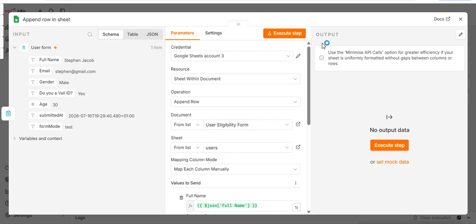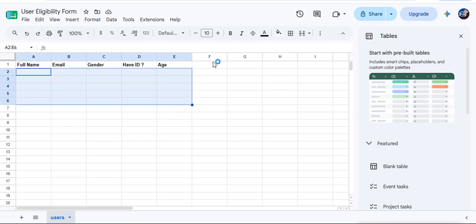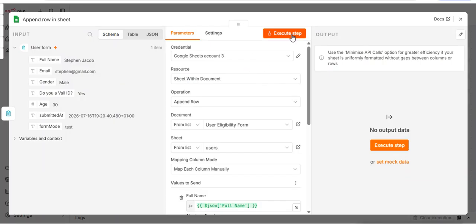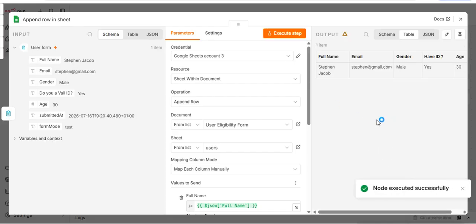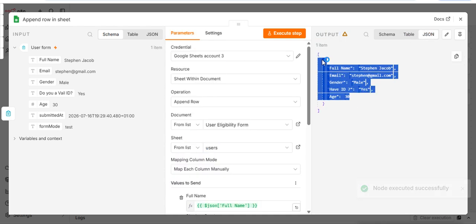So if this is done correctly, if I click on this execute button, it should add that record to my sheet here. So let's try that. Click on execute. Okay, you see it said node executed successfully, and you can view that truly the sheet has received a record here.